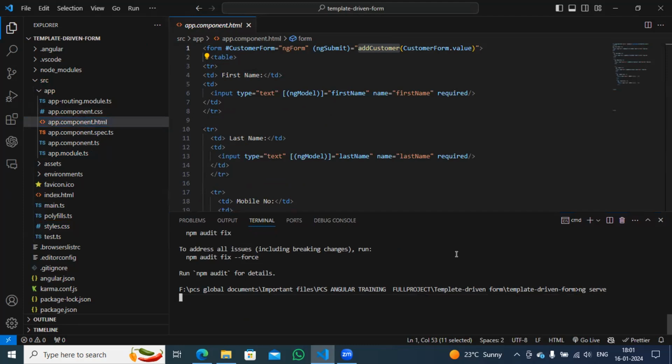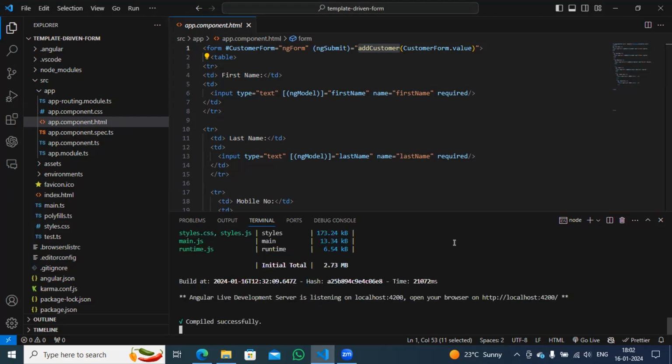I just want to see. Okay, compiled successfully. Let's go to the browser.